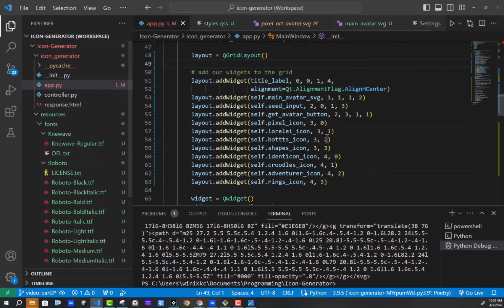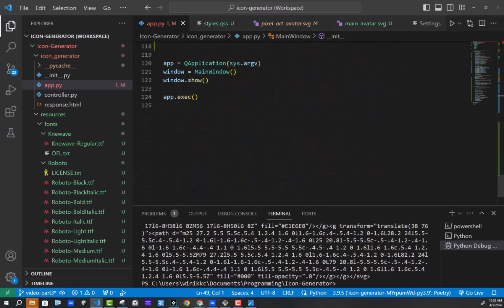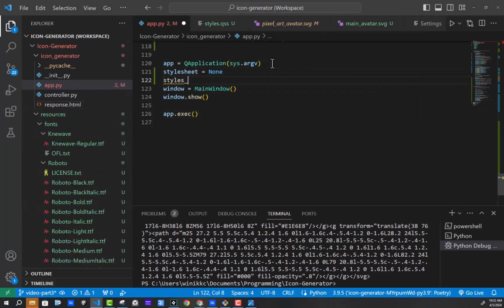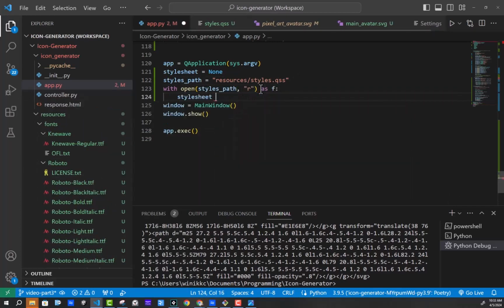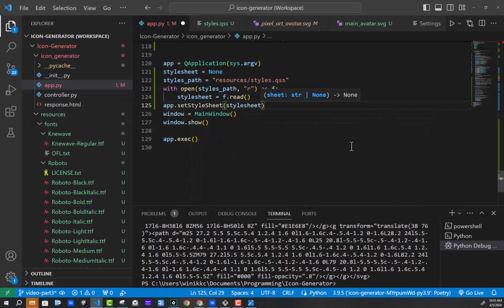So we need to test this out, and in order to do that, we're going to actually have to go all the way down to the bottom here. This is what I was going to talk about. And let's save our changes and try running it.